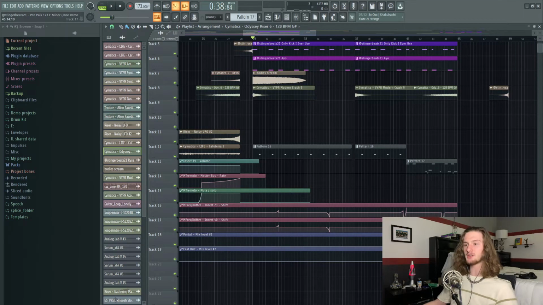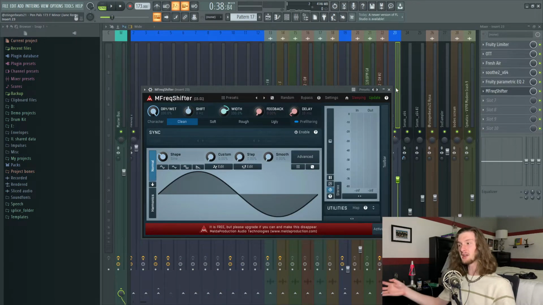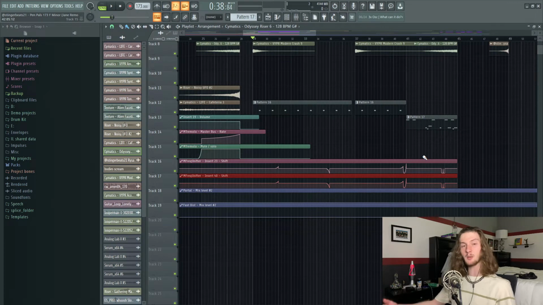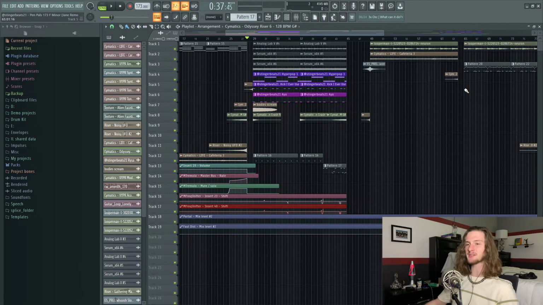And the final portion of the drop is this automation clip automating a frequency shifter for the melody. Frequency shifting is something Breakins uses a lot in his music, and I haven't really noticed it in Jane's music, but I thought I'd integrate it to give the melody a little bit more movement. And all I did for this is automate the shift and toy with it a little bit. So with all that together, this is what the drop sounds like.